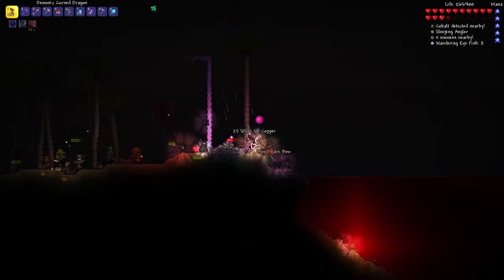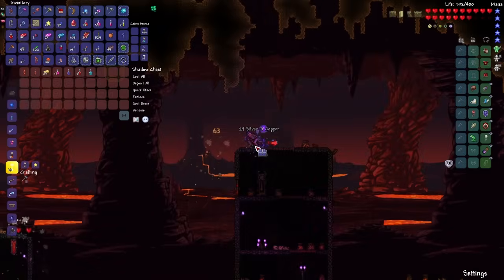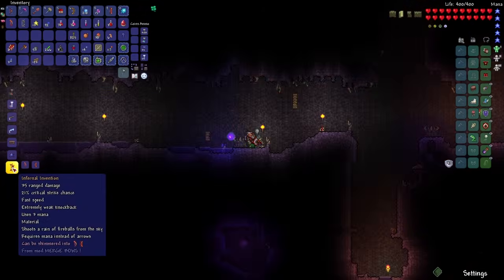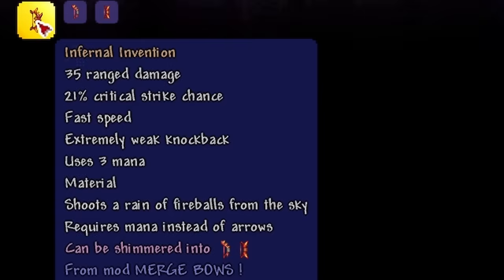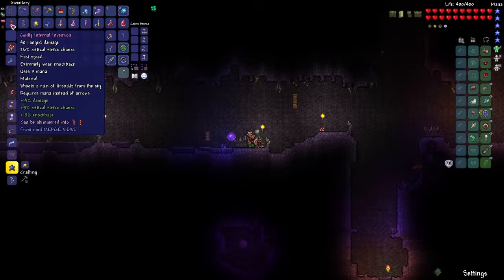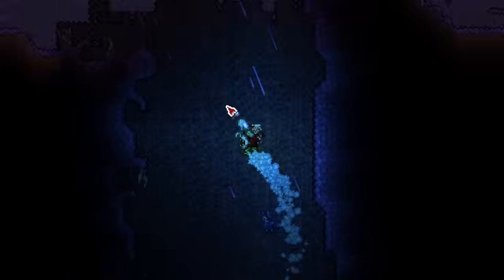There it is. Let's go down to hell to get the Hellwing Bow now. There it is. And now I can craft the Infernal Invention. 35 range damage, 21% critical strike chance, uses 3 mana, shoots a rain of fireballs from the sky. Ooh, got godly on it. Let's go up to the surface and test it out.